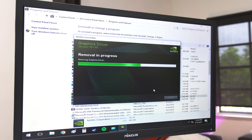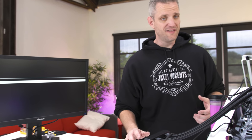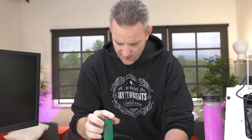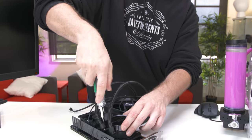We've got everything installed, but as you can see we're getting into Windows and then after a few seconds it goes to a black screen. After a few restarts and reinstalling the driver, this is what I'm getting. I'm not sure if maybe it's on there too tight. So we're gonna take it apart and look inside — make sure the thermal compound is good, make sure we're not crushing it. I also watched a video from a smaller YouTuber, Joe's Tech, who mentioned a thermal paste spreading issue with the pre-applied stuff.